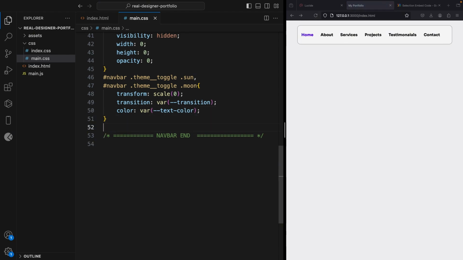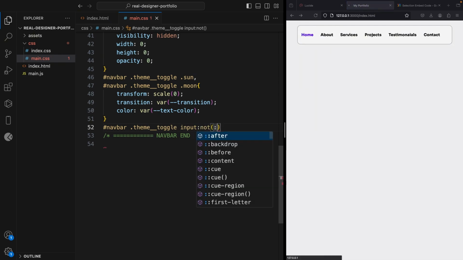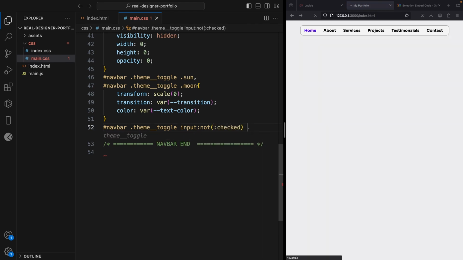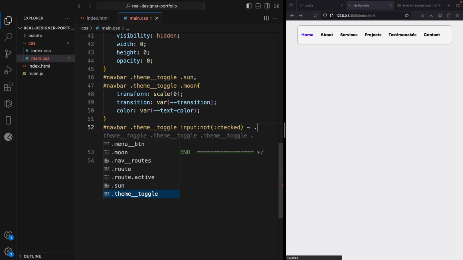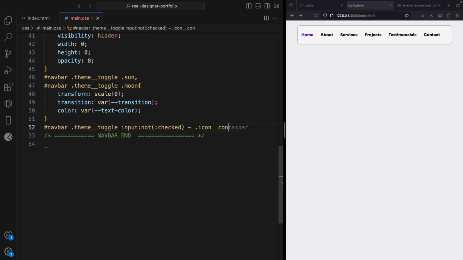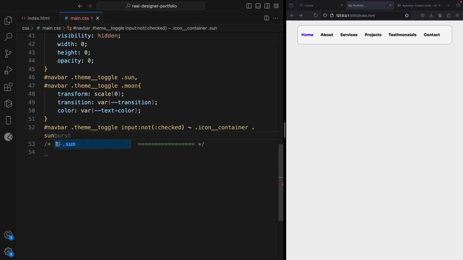Okay. So what I'm going to do here right now is I'm going to say that if the input is not checked, I'm going to do this. Select the icon container. Okay. Select the sun.